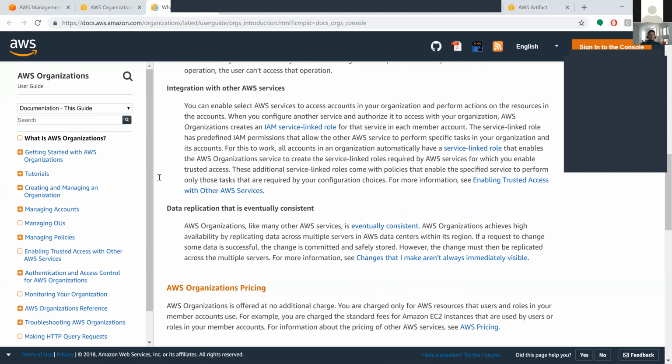For this to work, all the accounts in an organization automatically have a service-linked role that enables AWS Organizations to create the service-linked roles required by the AWS services for which you enable trusted access, and the additional service-linked roles come with the policies that enable the specified service to perform with other AWS services.